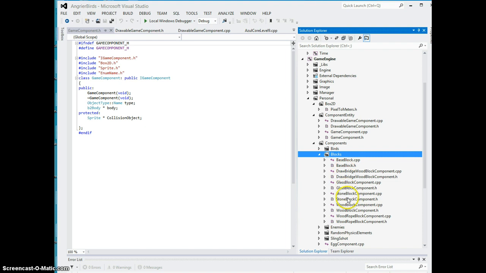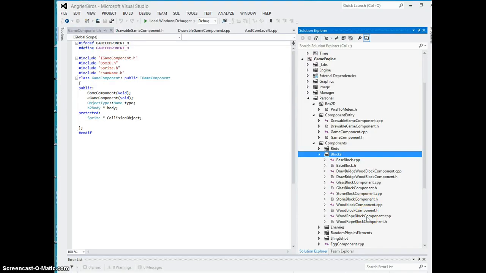so you have the normal blocks, and mostly for each of these classes, all you have is a constructor, and that's it. But wood row block and drawbridge wood block component, which are basically my opening and closing lid that I use on level 5, and my rope.